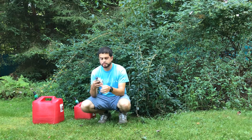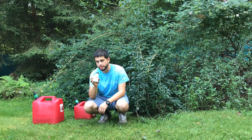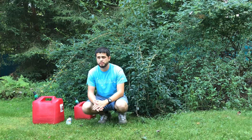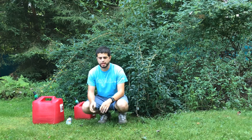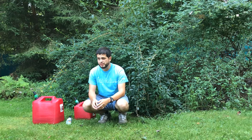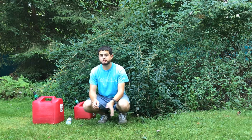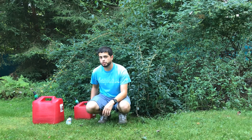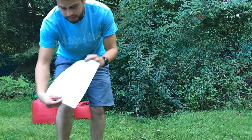This container itself is 5.2 fluid ounces, which is good for about two gallons of gasoline. So if your equipment uses two-cycle engine oil and it was made before the year 2003, you're going to want to do a 40 to 1 ratio. If your machine is made after 2003, like ours, you'll want to use a 50 to 1 ratio. So for this video we'll be doing the 50 to 1 ratio.